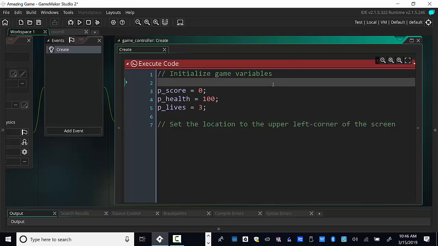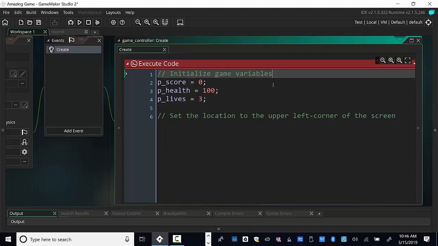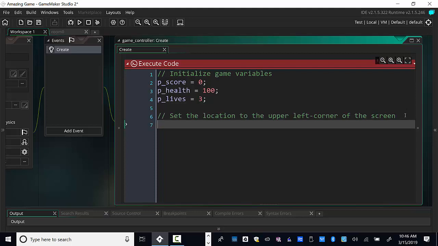And comments are notes for me, the coder, you, the viewer, and anyone else who works on this game, because it's a good idea to indicate what it is you're doing, maybe even the why of what you're doing from time to time. So a well-placed comment can really make your game a lot easier to work with.